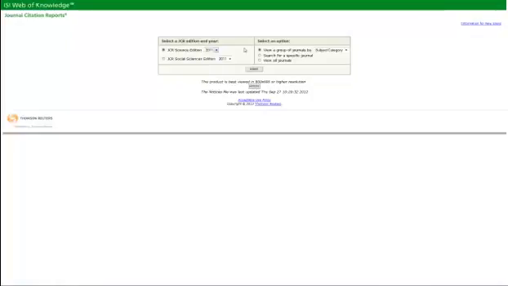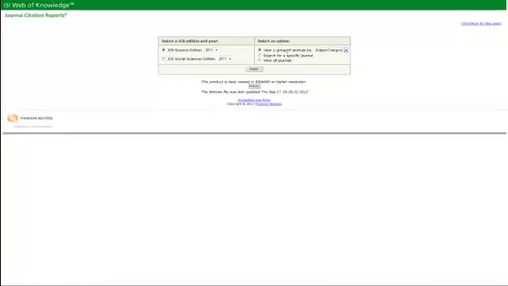Once you've selected your Journal Citation Report edition and year that you want, the next step is to come over here to where it says Select an Option. And from here you can view a group of journals by subject category, publisher, country or territory, or even search for a specific journal if you want. Or you can look at all journals.